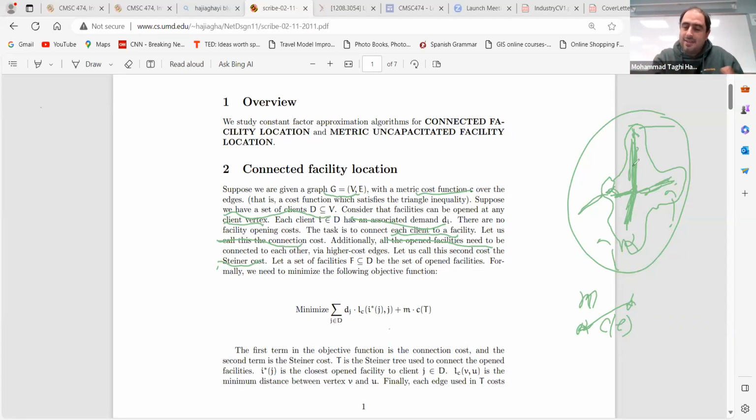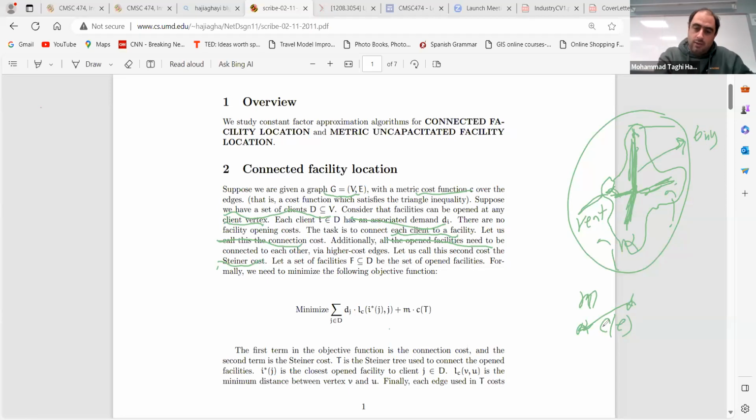And that's the thing that I mentioned, rent or buy. So this part is essentially rent, and this backbone part is actually the buy part. The cost of the buy would be M times the rent cost. So we have one cost, this is the rent cost, and M times that would be essentially the buy cost. And this is the case for all edges. That essentially makes it uniform.